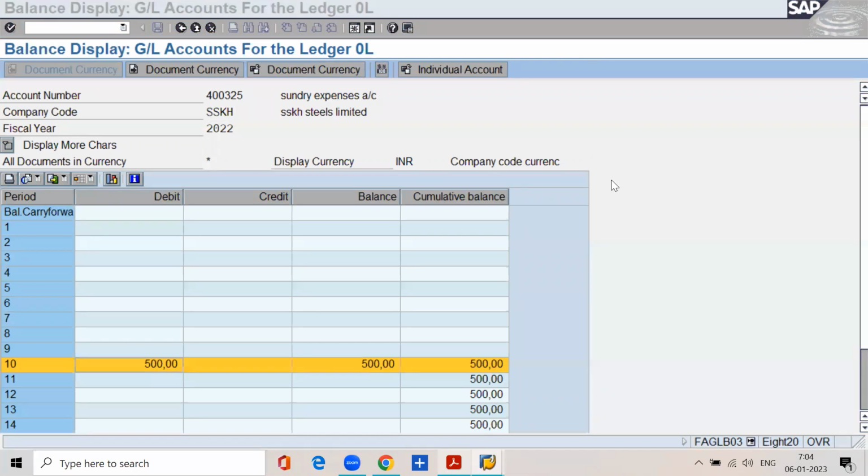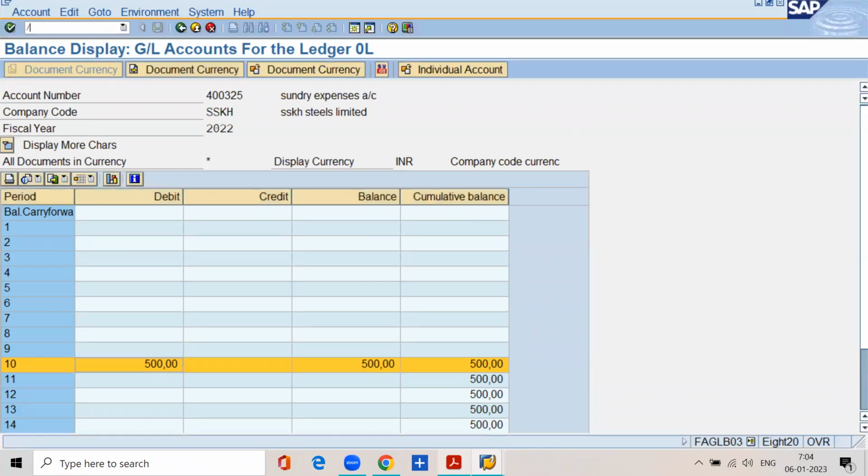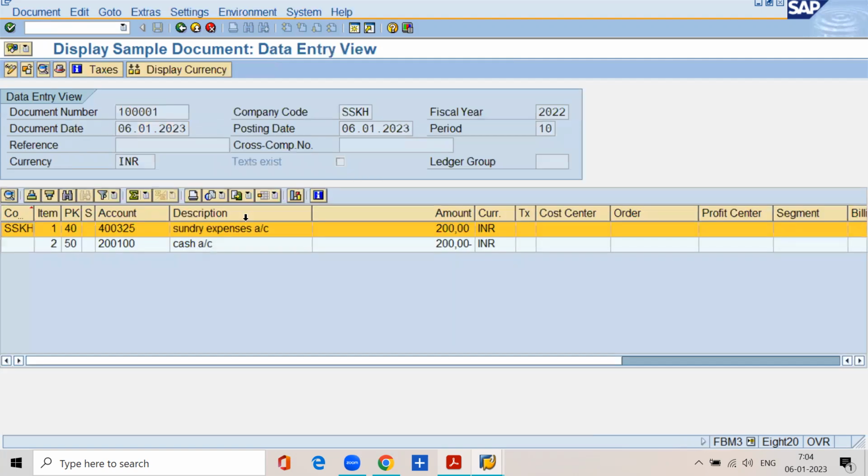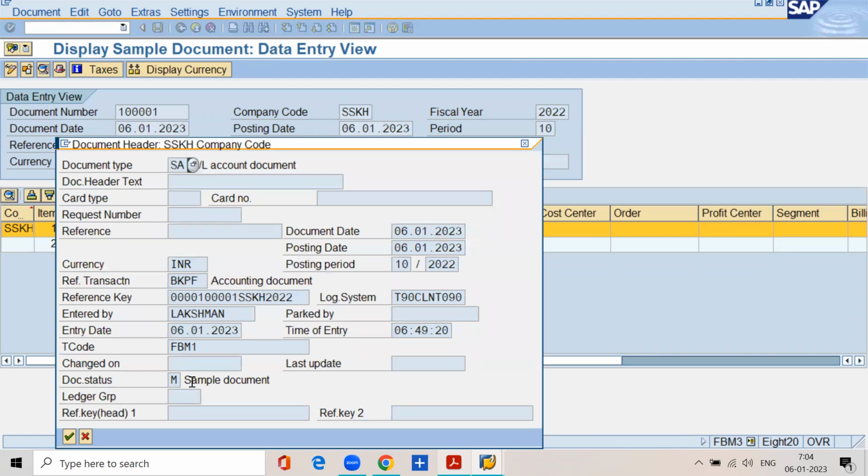No, it's not the status of the document, right? See here, FBM3. In FBM3, you can display the sample document. Here, if you click on the document header, you see the transaction with FBM1 and the document status.